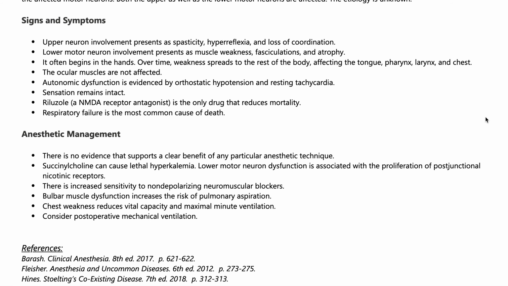Regarding anesthetic management, there is no evidence to support a clear benefit of any particular anesthetic technique. Succinylcholine can cause lethal hyperkalemia, and lower motor neuron dysfunction is associated with the proliferation of post-junctional nicotinic receptors. There is an increased sensitivity to non-depolarizing neuromuscular blockers, and bulbar muscle dysfunction increases the risk of pulmonary aspiration. Chest weakness reduces vital capacity and maximal minute ventilation, and you should consider postoperative mechanical ventilation.